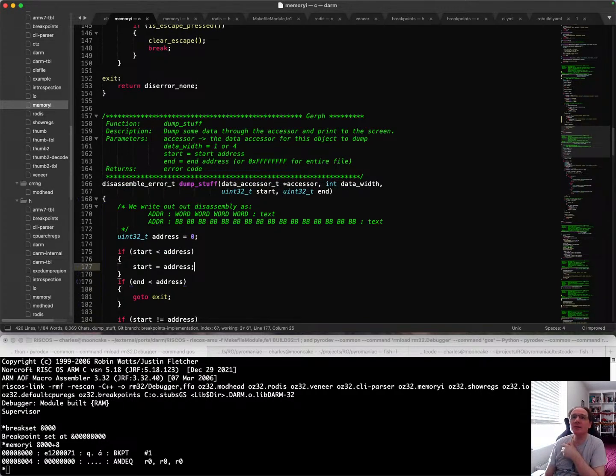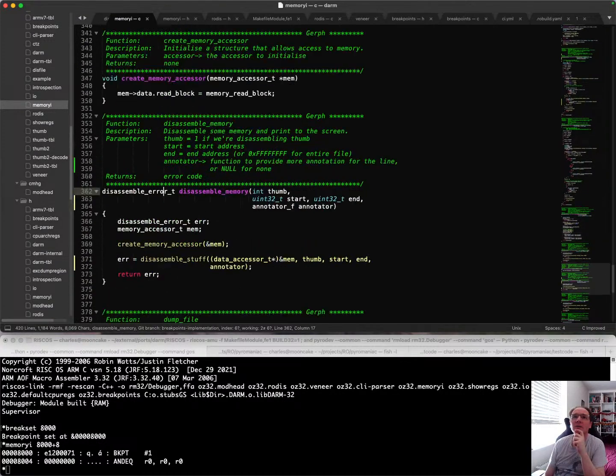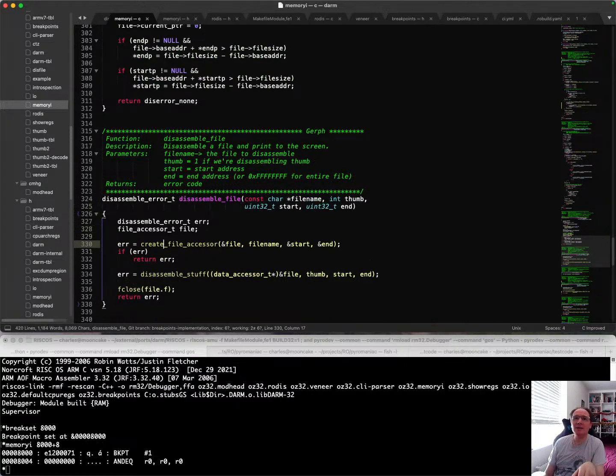Here's dump stuff. Don't care about that at the moment. File accessor, disassemble file. Disassemble file, there we go. So that needs to pass in a null on the end for the annotator because it doesn't have one. Okay.